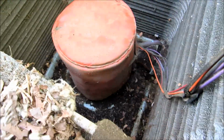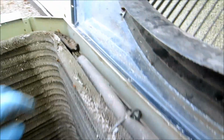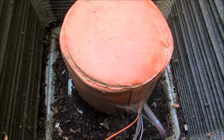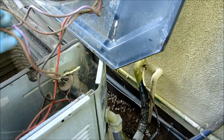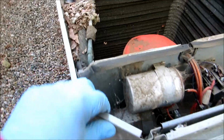Pretty nasty in there. Someone's been chewing on stuff. It looks like a mouse or something. We'll have to clean that all out good. I'll disconnect all these wires here and get this out of here, take this cabinet all apart and give it a good cleaning.